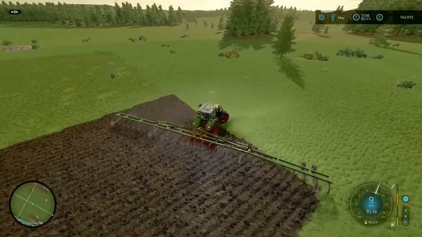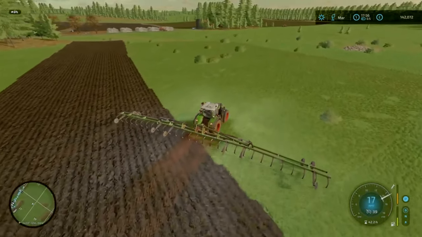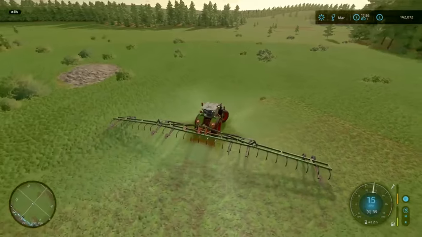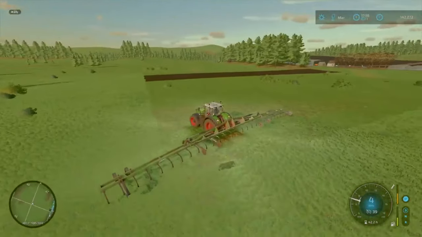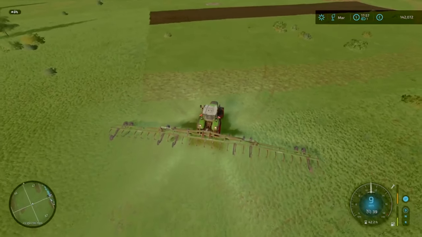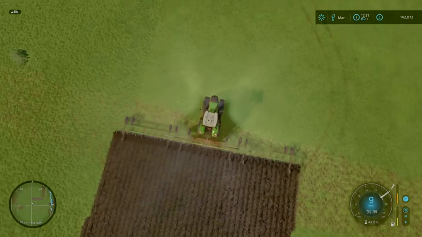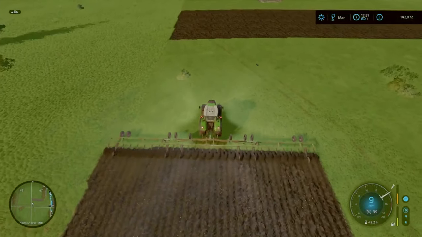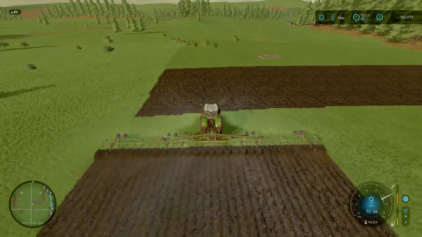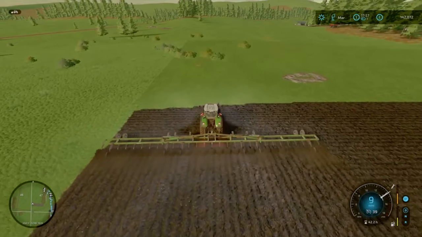There we go, extend you up to there. Yeah, I think this should work out well for us. It's going to be quite a bit of work to get this all done, but the good thing is we've got the mega plow, so it'll make our life so much easier. Yes, we may need to rock pick this, but actually, nah, we'll just leave it, because I don't think it does anything to the actual yield. I think it's more for wear on equipment.